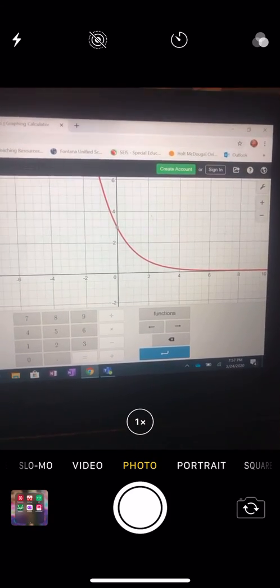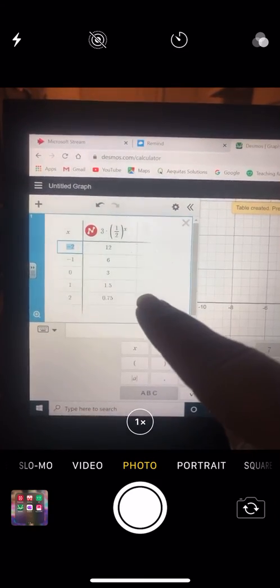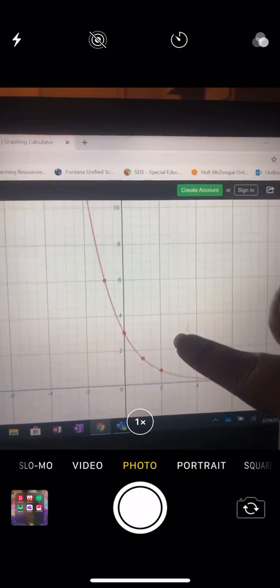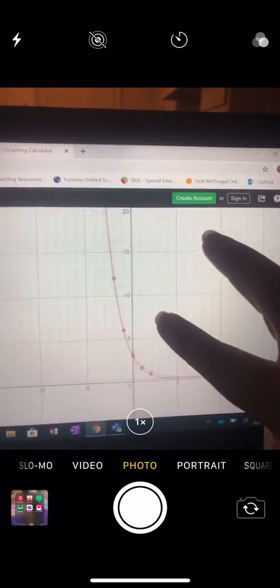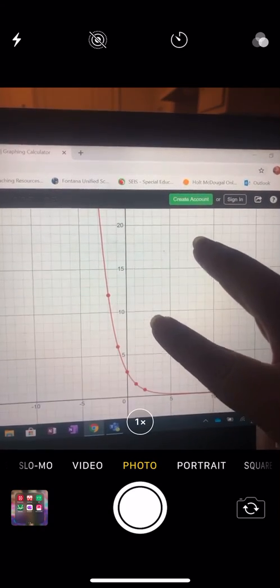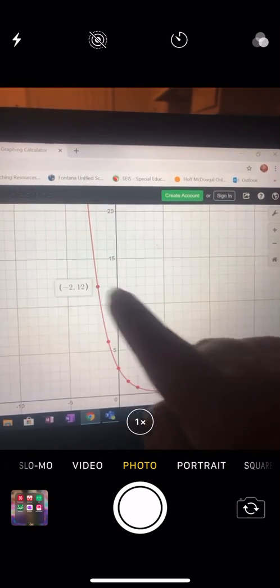So what numbers to use, because we're going to look for a table, and you can go to settings and go to table. Now, are those the only numbers that I can use? I kind of have to go to my graph and see what it is that I have. I know that the one that we gave you guys has like 20, so I know that I couldn't use anything above the 20, right? So there's no point here, so I'm going down to see my next point, and it would be that one.